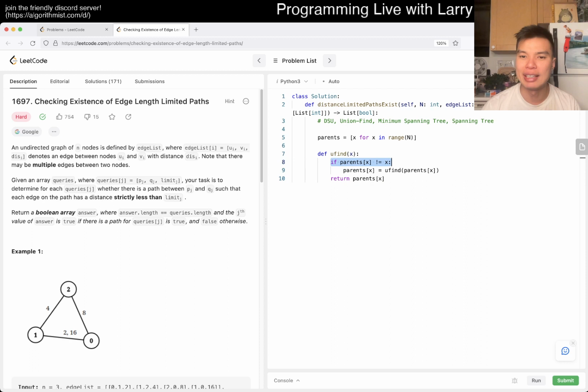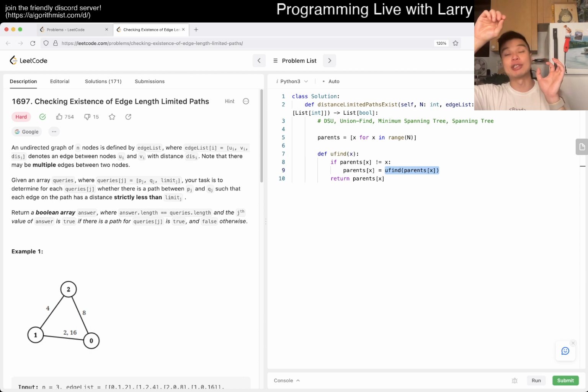that, okay, is this the representative node, right? Meaning if you have a union find tree, is this the top node on the path in the tree? If it is not, then get the parent, right? In theory, if you really want to do it that way, you would do something like find a parent so that you can get to the root of the tree, right? But the reason why I write it like this is that it is like memoization: we recursively find the parent so that you go up the tree to find the root, but then we save it down so that it does path compression, right?